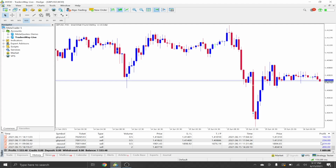Look at this challenge as me just showing you guys that you do not need a large account to make money. You don't need large lot sizes. You don't need large wins. You don't need to be catching big moves. You just need discipline. You need to be happy with what the market gives you. You need to be in and out of the market. You need to manage your trade as you're in it. You need to plan your trade before you get in it. Plan the number of loss that you're willing to take and plan the number of win that you're willing to take. That's it.